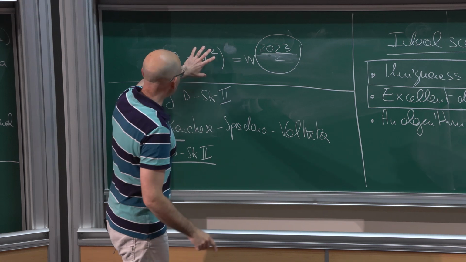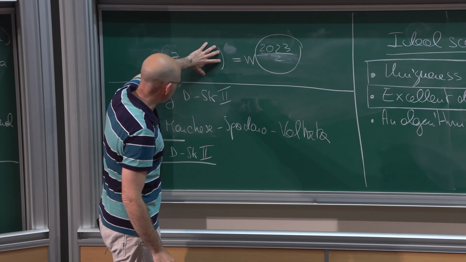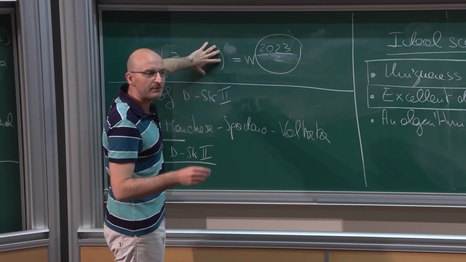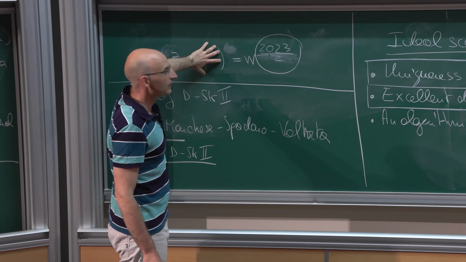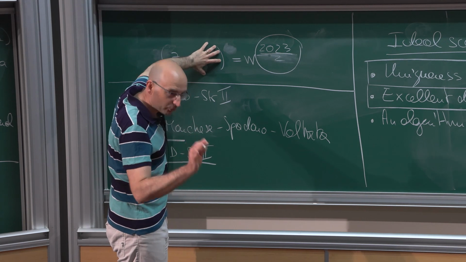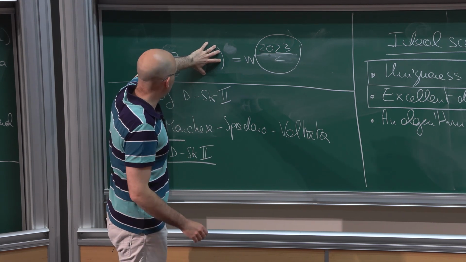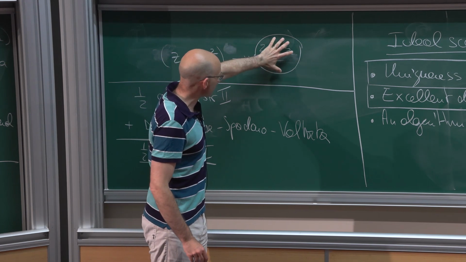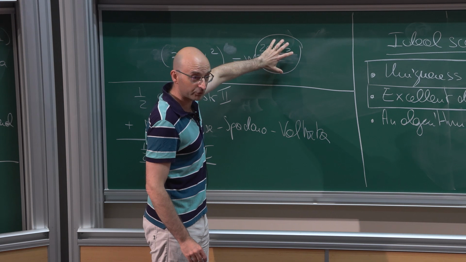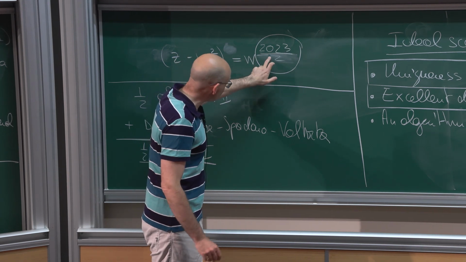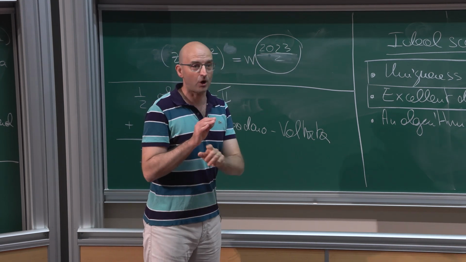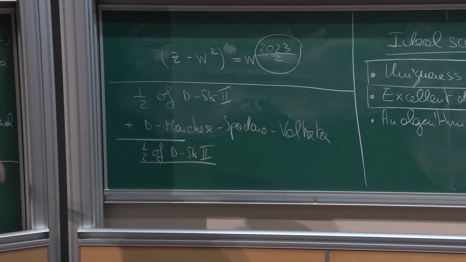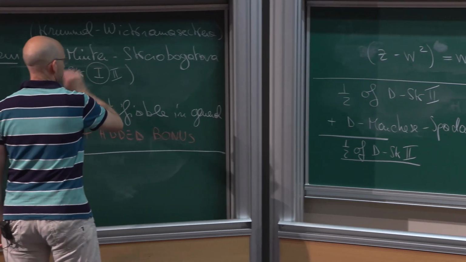So I don't have a unique way of extracting this smooth part. Maybe I can't extract the smooth part because maybe I'm close to a tangent cone which is not flat. But when I am close to a tangent cone which is flat, I can find the smooth part, and I can find an approximation which is roughly homogeneous with a certain order. And I can tell you that the degree of homogeneity is independent of the scale at which you are. It depends only on the point. So that is what is done in paper 1.